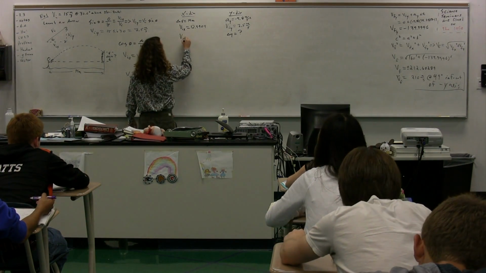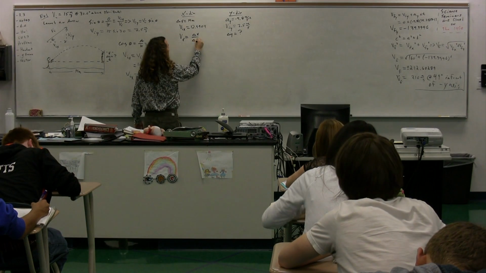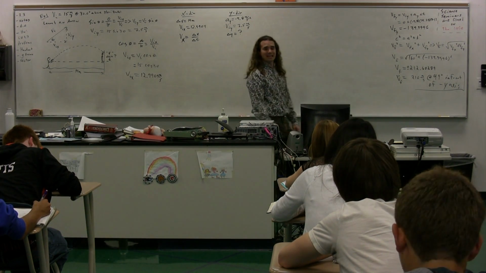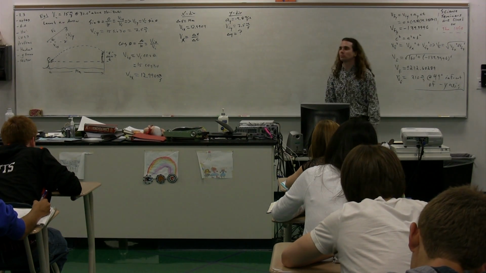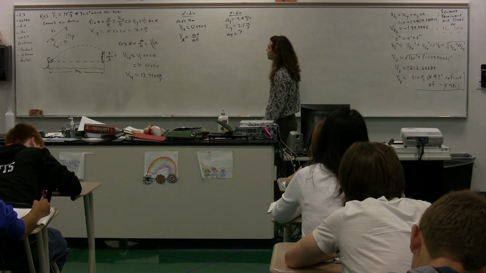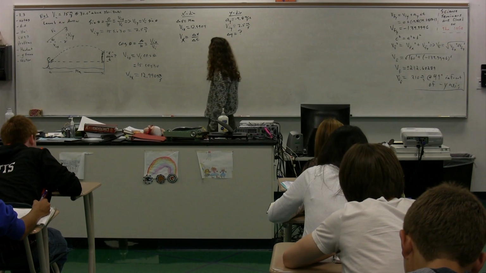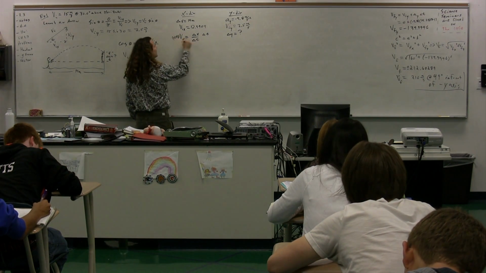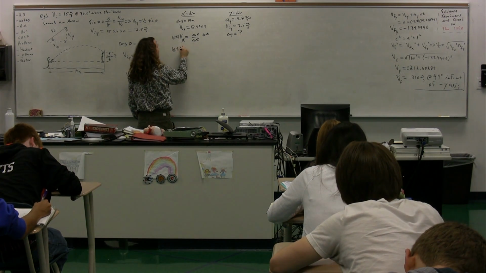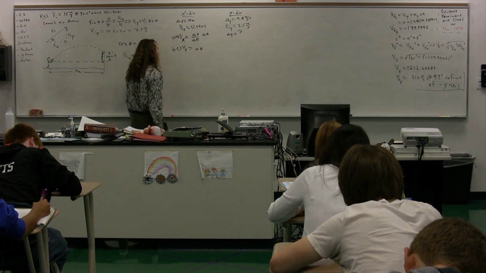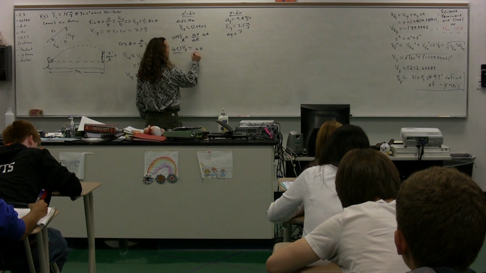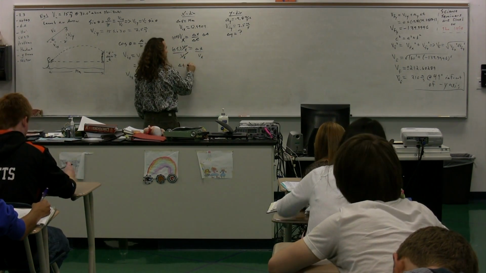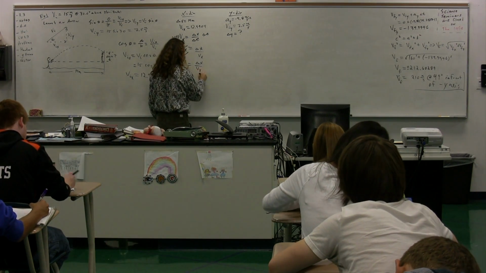The velocity in the x direction equals the displacement in the x direction divided by the change in time. We need the change in time. So please solve this equation, David, for the change in time. If we multiply both sides of the equation by the change in time, we get that the change in time multiplied by the velocity in the x direction equals the displacement in the x direction. Then we divide both sides by the velocity in the x direction, which gives us that the change in time is equal to the displacement in the x direction divided by the velocity in the x direction.